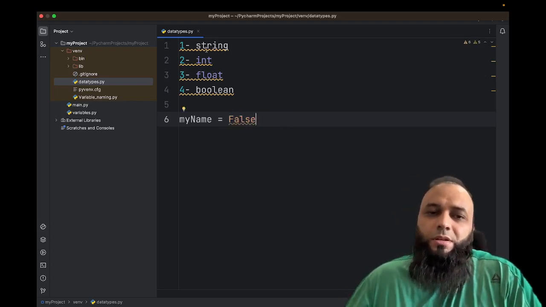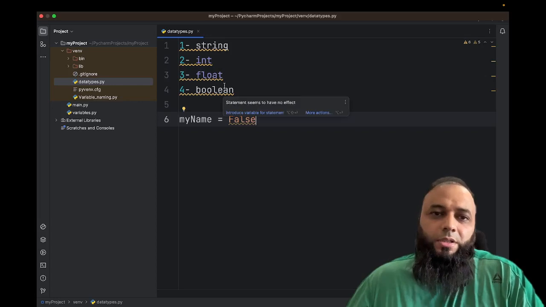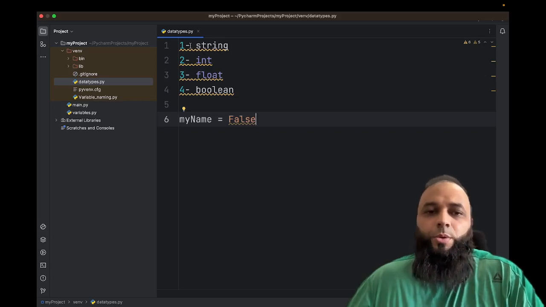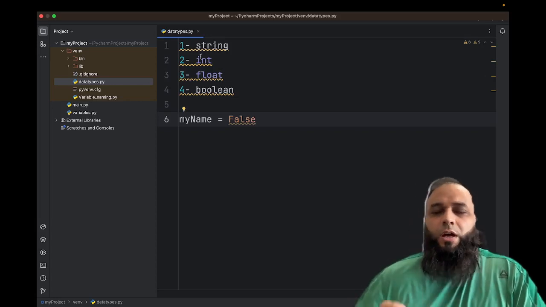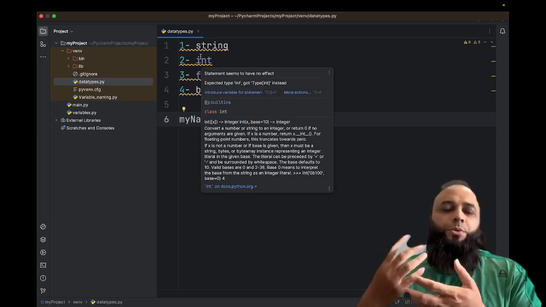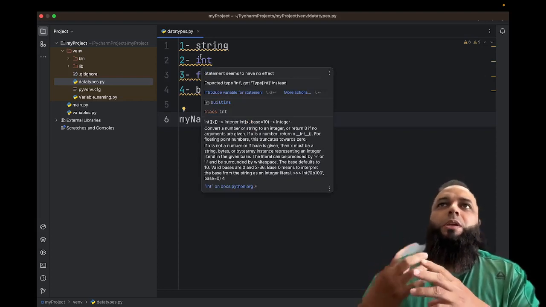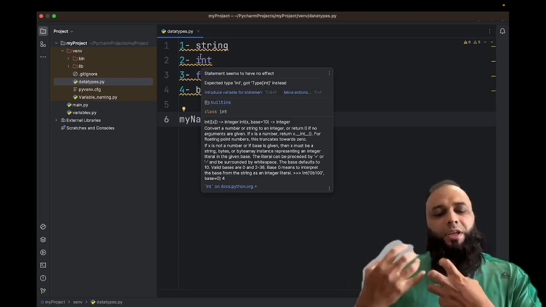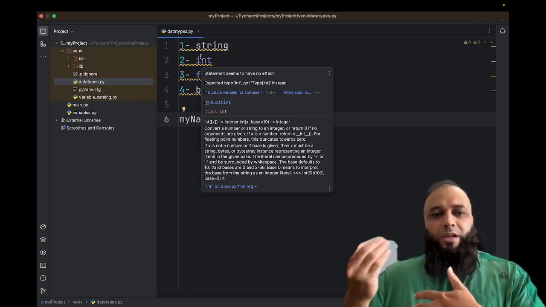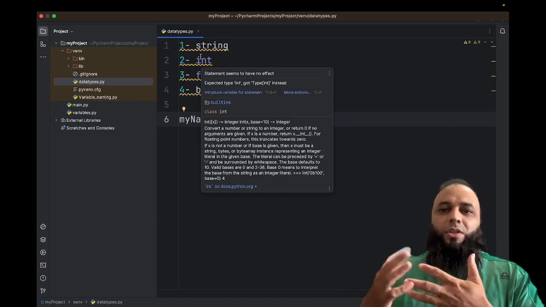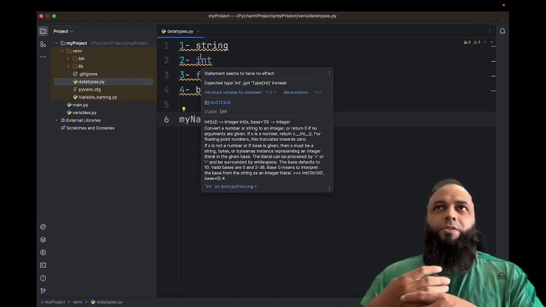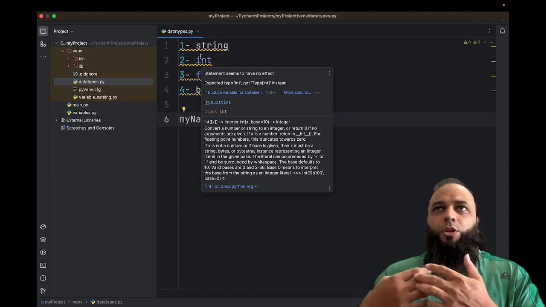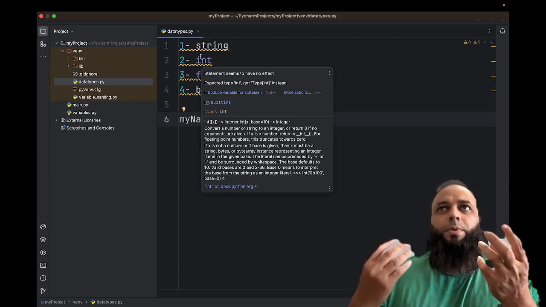All right. So these are the things that you need to understand before we go ahead to the next videos, because whenever we write any program or any code, basically what we are doing is we are taking information from the user, and then we take that information as a string, as an integer or anything else, and then we work on that information. For example, a user might give us 2 plus 3.